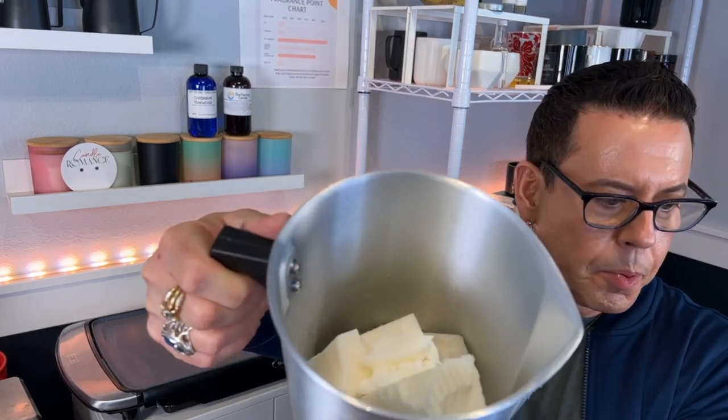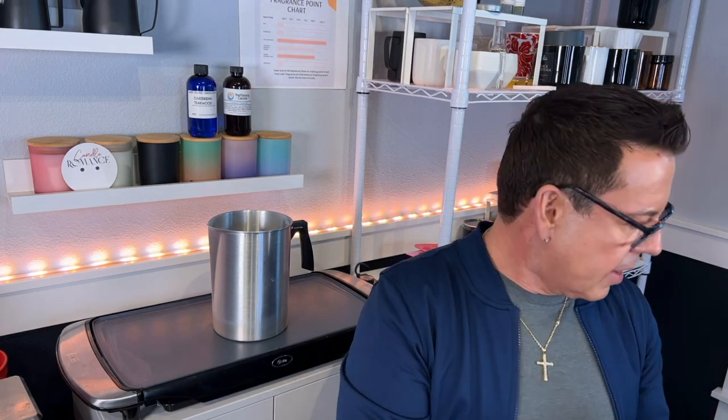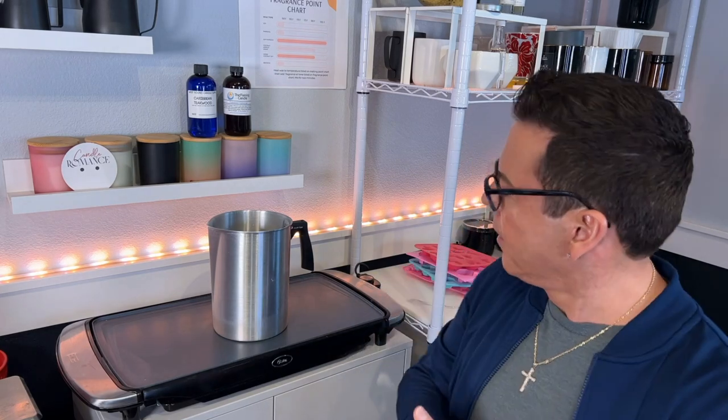Okay, guys, we're back. So I'm going to put the wax in here and I'm going to turn this on. Again, the temperature we need for these tart molds is 185 degrees Fahrenheit. That's when we're going to be adding the fragrance oil.